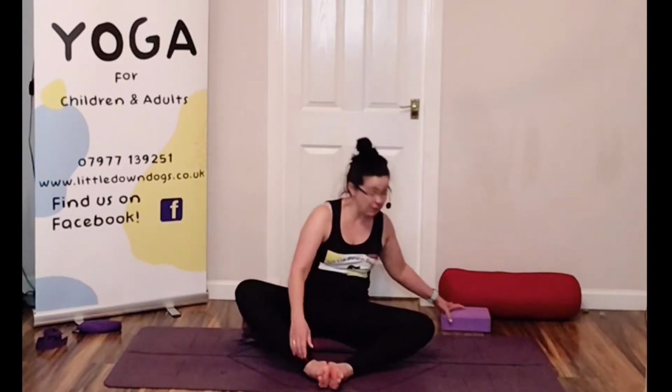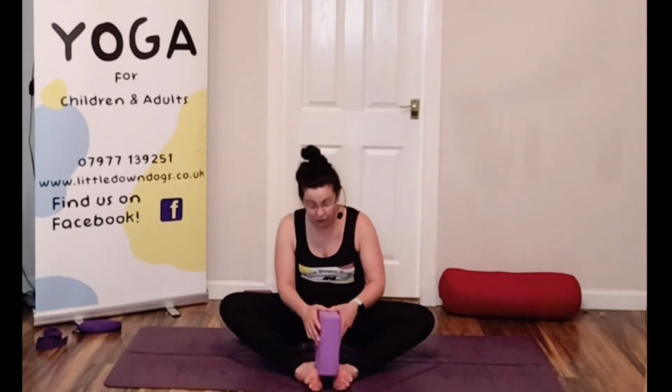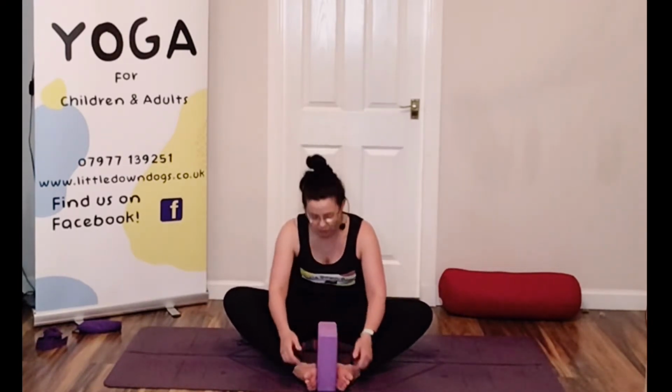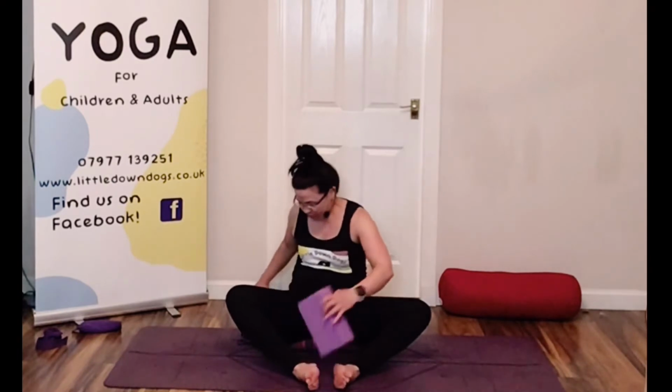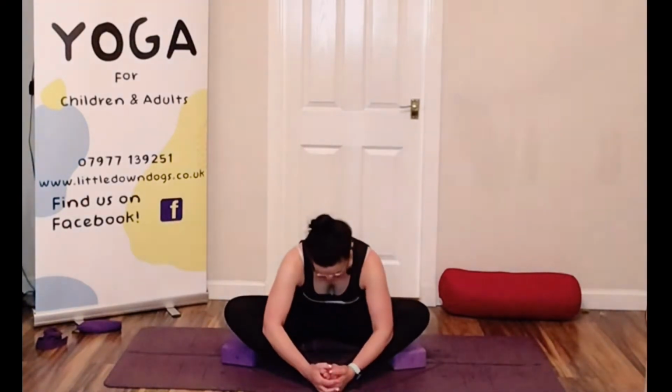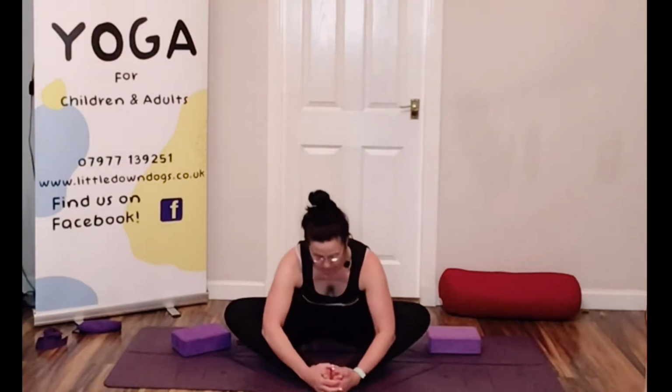Depending on how low down you are, you can have a block between your feet as well, and you can be resting your head on the block. It just depends how far down you are. You can also have your blocks underneath your thighs. They are helping, because that stretch might just be too much for you. Your knees might nearly be on the floor. Everyone is so different.